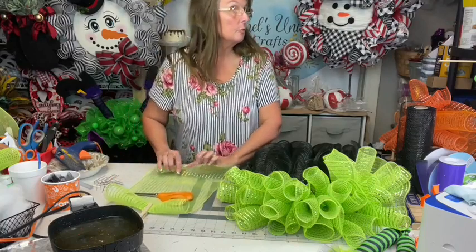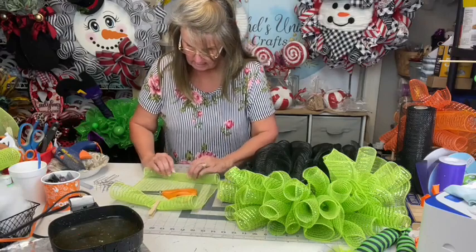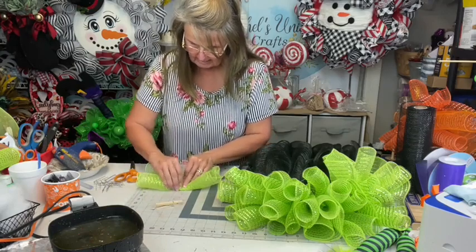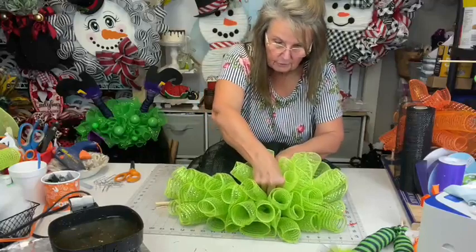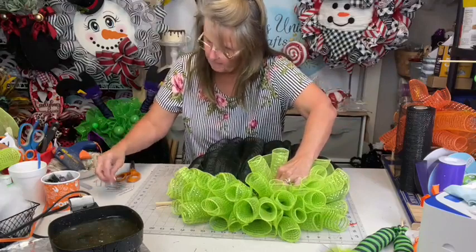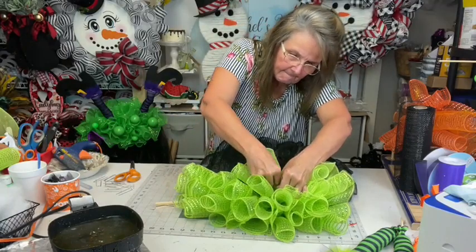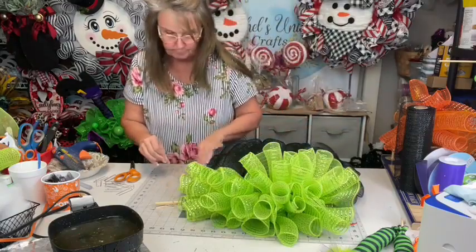I ended up having to paint three coats of the lime green on the balls to get them to cover, because that lime green is so light, it just really wasn't wanting to cover too much. And that little skillet just comes in so handy.